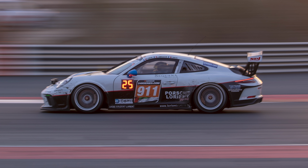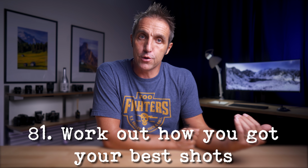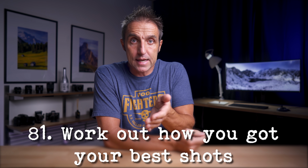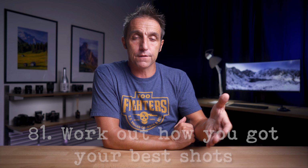So the next tip is to learn to pan with the motion of your subject. If you get lucky with a great shot, but you don't have a clue how you got it, go back over the settings that you took and what you might have done to get that photograph. In doing this, you'll learn a lot from it. Then you'll be able to emulate that and start getting those shots purposefully instead of fluking them.